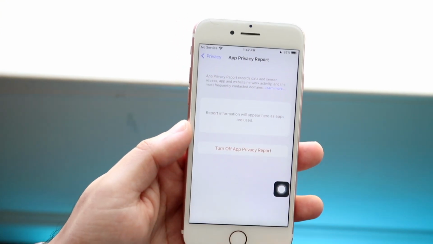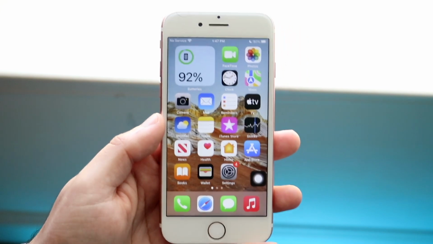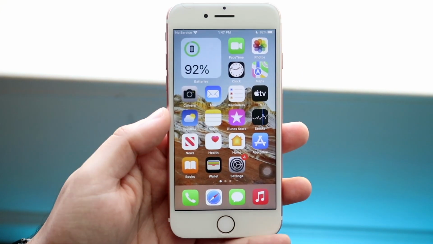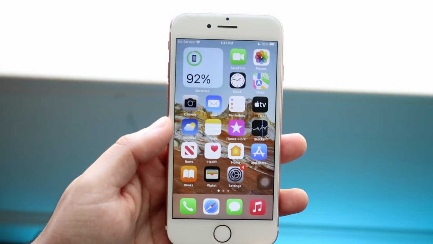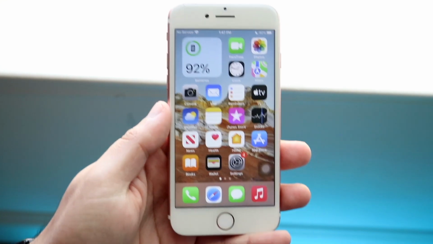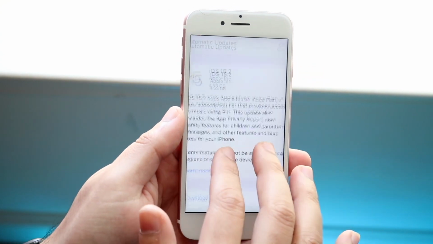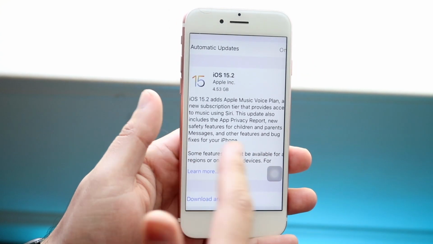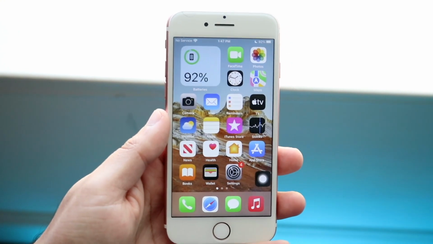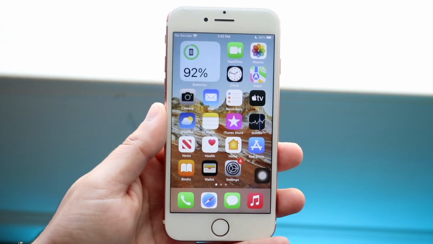Now another big update was within messages. I'm not going to go super in detail because a lot of other people made videos about this, but pretty much all those safety things that Apple was talking about, which were pretty controversial, I think those are implemented now within this update. And it does seem like it features children and parents, so it does look like it actually got brought in this update too. That's pretty interesting if you know what's going on.